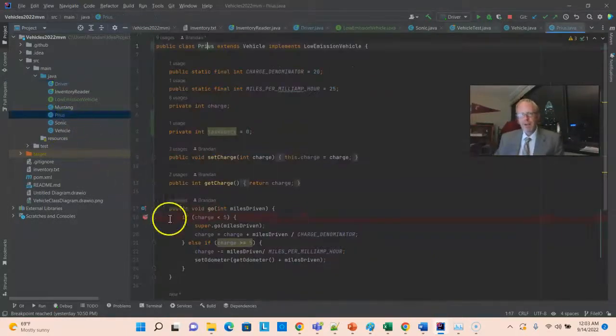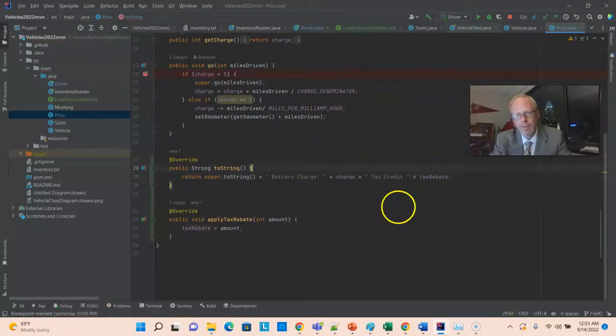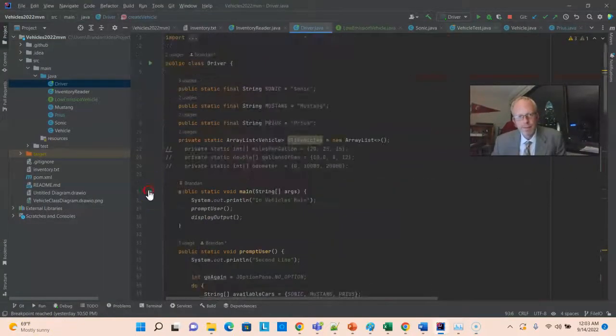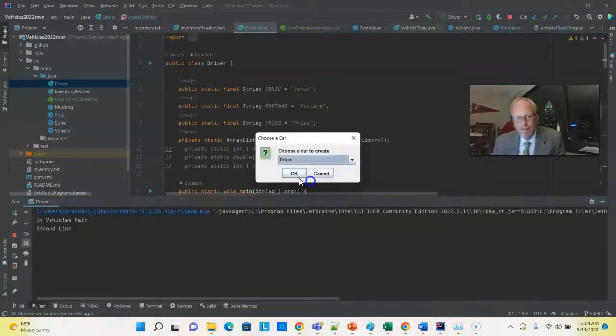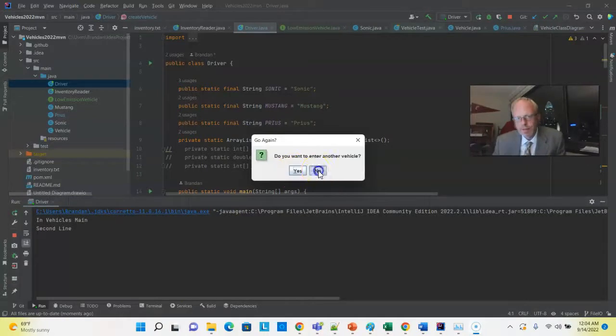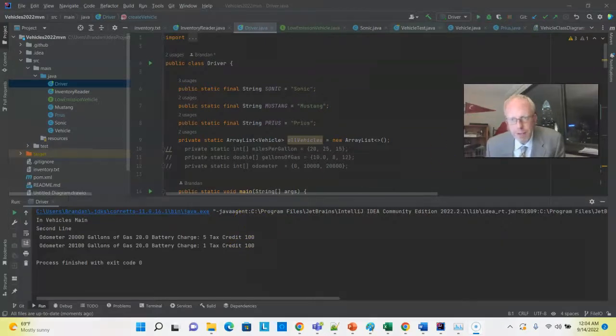So, just to test out our whole theory here, I'm going to add that to our toString and then just do a quick demonstration. And sure enough, you see that tax credit of 100 was applied, as we can see in the output.